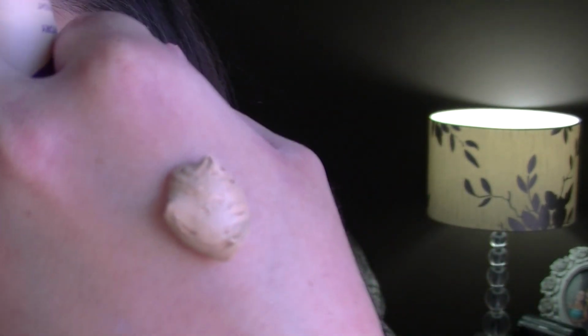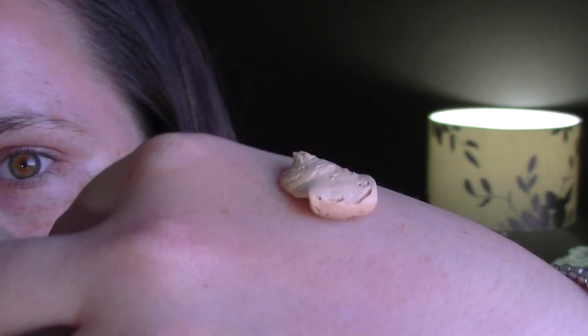Now I'm in natural daylight, sitting right next to the window, so normally this side of my face is a little bit darker and I get shadows because of it, so I will definitely try my best. What I might do is put some on my hand and do it that way. It is really moussey, you can even sort of hear it. So that's just a quick close-up. Even though it looks quite moussey, it doesn't drop. So it's quite thick. I've used other foundations like the Revlon Photo Ready, which was a mousse consistency, and as soon as you touch the brush into it, it's like it was filled with air and it just dropped. This hasn't done that, so that might actually be a bit too much. But anyway, we will get into it.